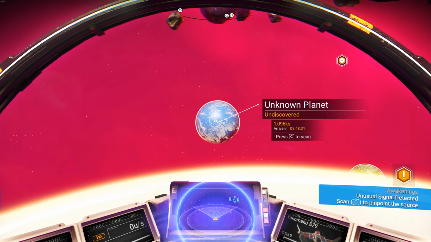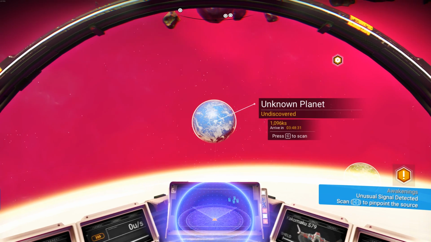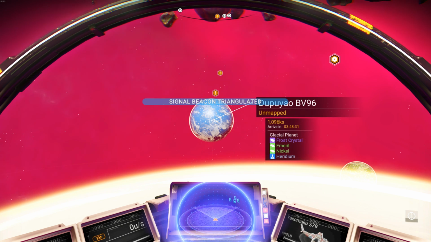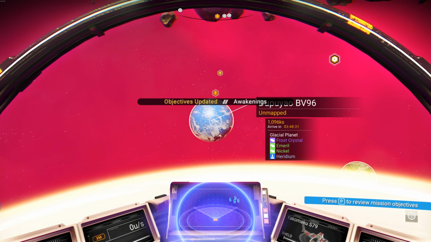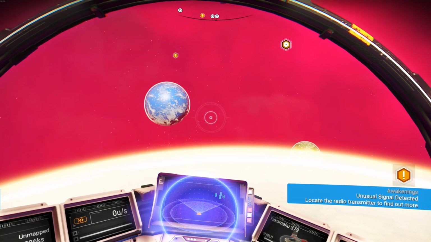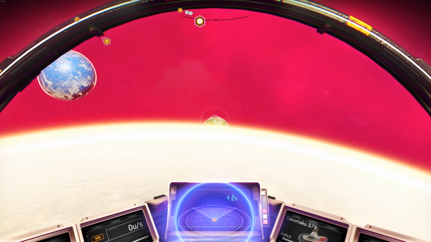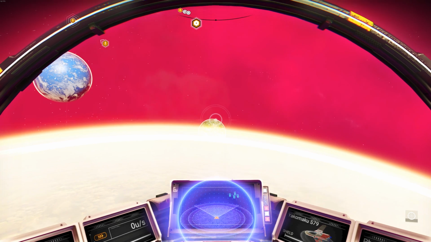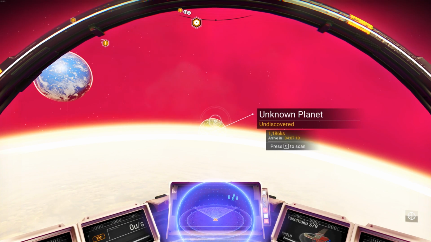Ah, this is something else they did. Now it doesn't tell you the planet name until you scan it, which is totally legitimate in my opinion. And then you can see it's a glacial planet, so I was kind of right in that it's frozen water, not water. Or I guess it could be any glacier. It doesn't have to be a water glacier, but it shows it's unmapped, so no one's been there. Now this planet is just kind of almost out of view. Oh, I missed it with the scan.